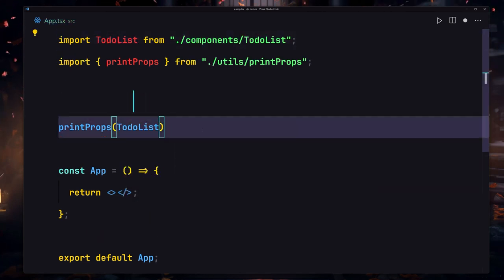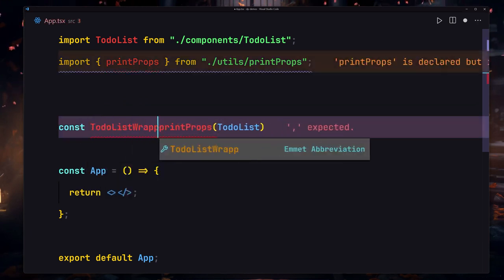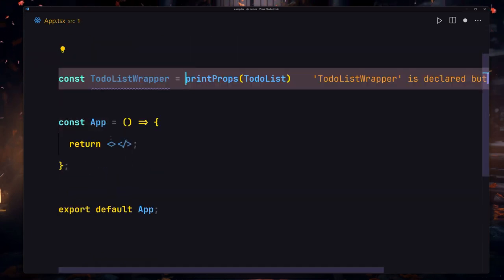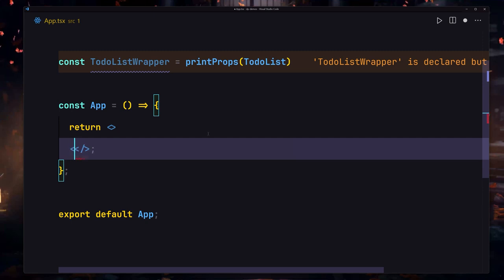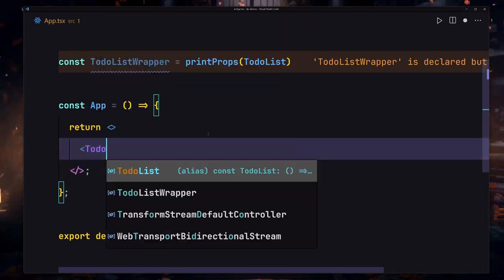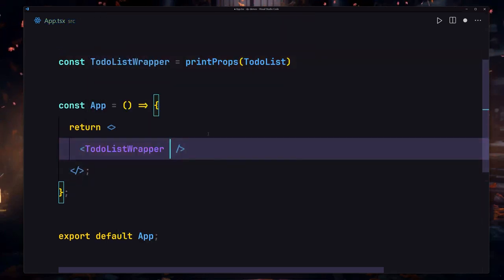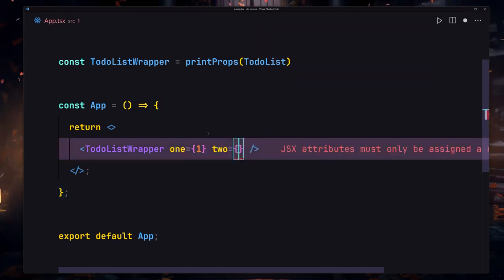And now the next thing that I want to do is store it in some sort of a variable. So I'll use to-do list wrap, or wrapper would be fine. And now I'm going to call this to-do list wrapper as a component. So I'll use to-do list wrapper, and I'm going to provide a few props to this. So I'll use 1, and it's going to be set to 1. I'm going to say 2, and it's going to be set to, I don't know, hello. And I'm also going to write a 3, and it's going to be set to some sort of an object, like name will be set to Hussein.